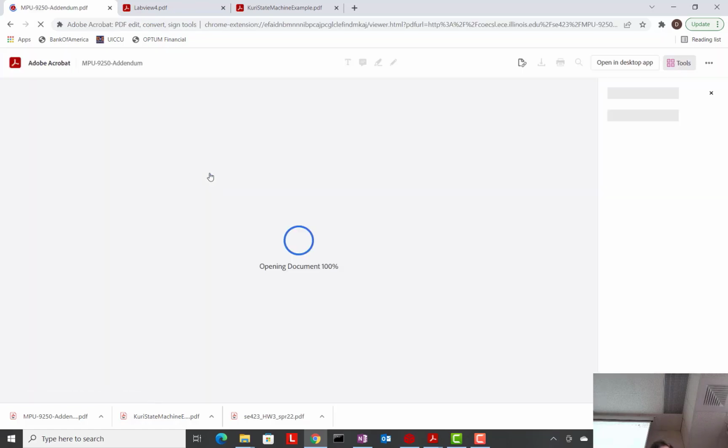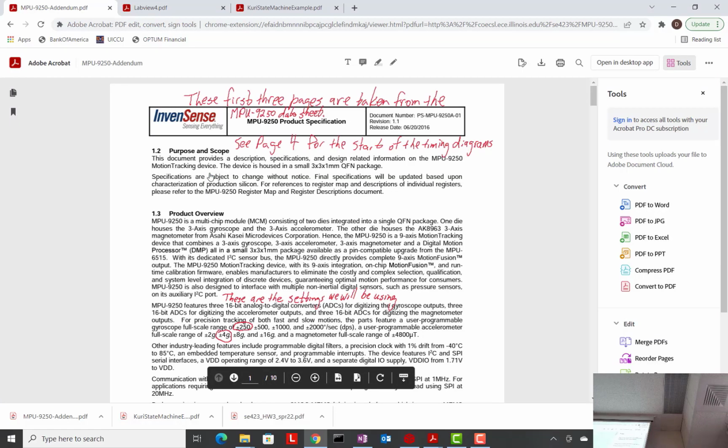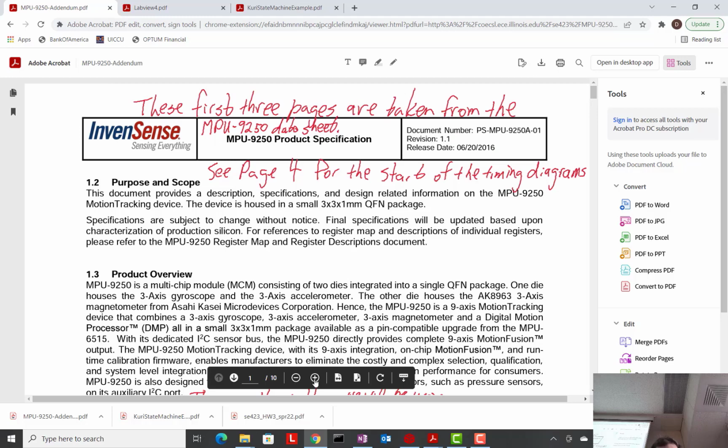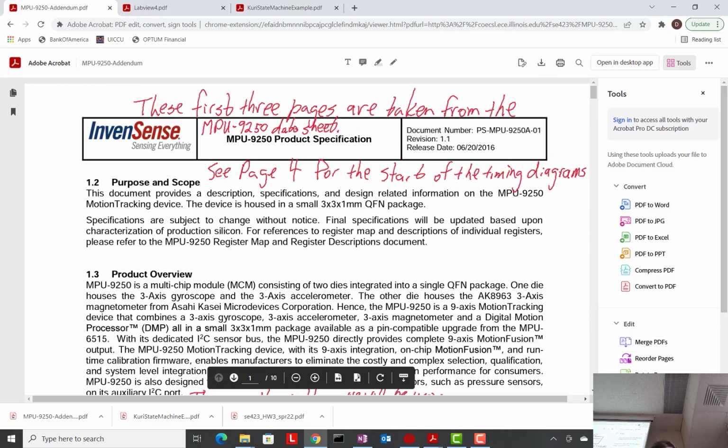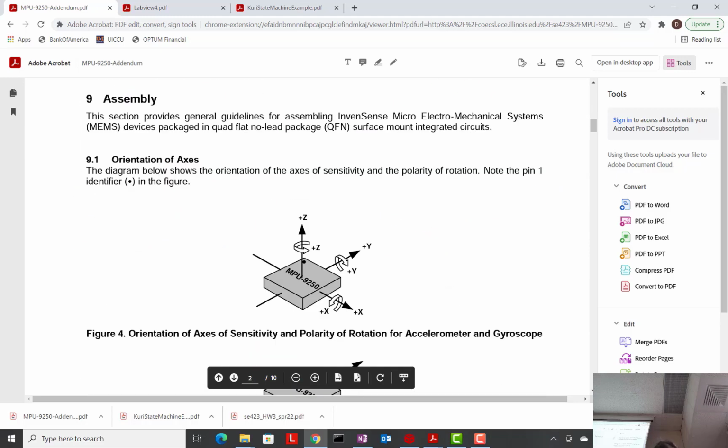All right, this right here, the addendum and examples. This is definitely the document you want to look at because I give you a lot of the code. The only issue with this document is I've got to figure out how to zoom in on my plots, and the text of my plots down here. That's the only thing I'm disappointed in with this document. I put a little bit of the data sheet there.